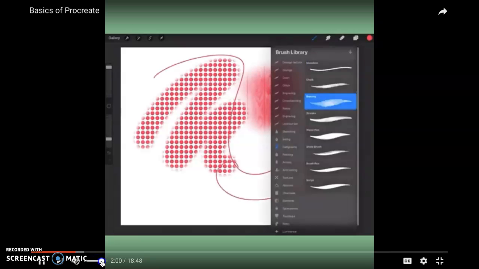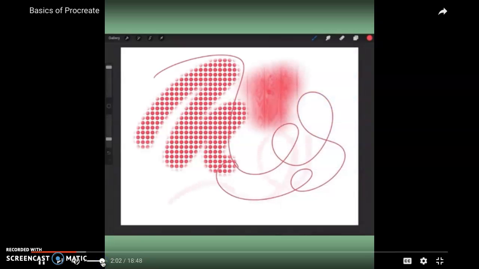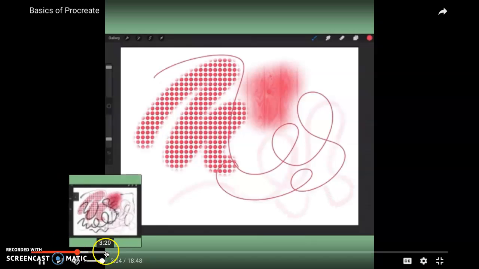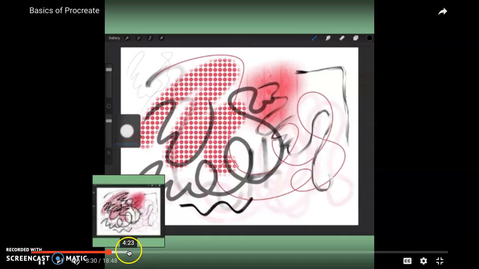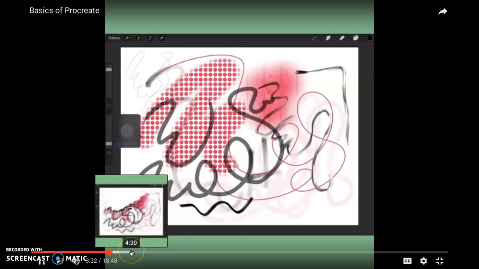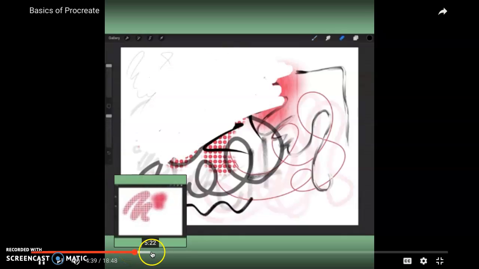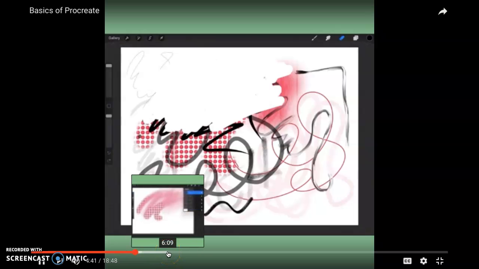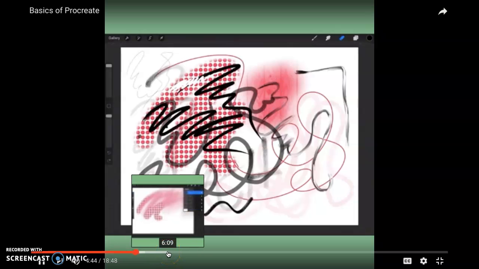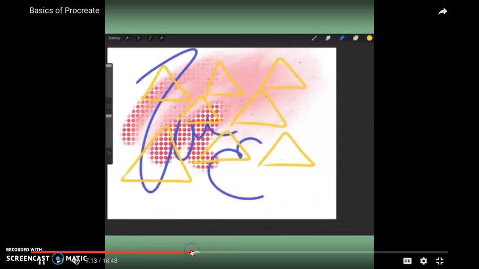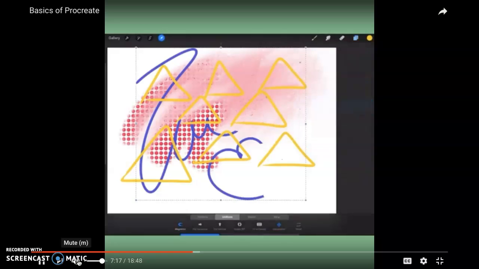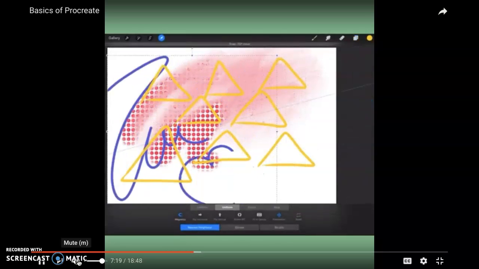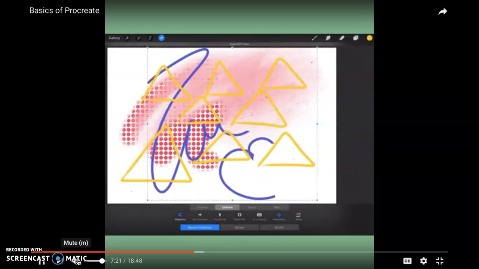So these are supposed to mimic the way that a paintbrush or a pen or a pencil would. The next layer here, or the next bar here, is how I change the opacity. It might be quicker to, instead of just erasing, click the undo button. These are on the side here, the undo and redo button. Also move this layer around. So let's just say I click layer 2 and I go to the move tool on top here. I can move layer 2 individually from layer 1 and 3.